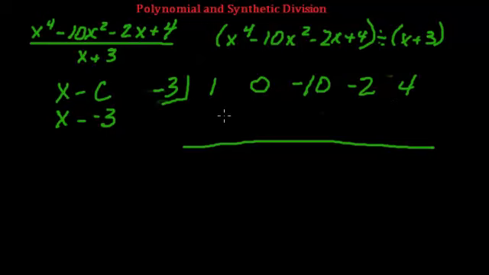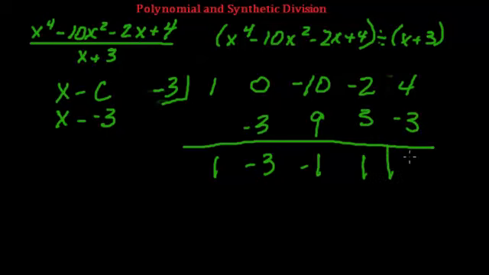Every one of the terms must be listed in order, and if you're missing one, be sure to put in a 0. How you perform synthetic division is you pull down your very first number, that's a 1. You're going to multiply and add all the way across. Negative 3 times 1 is negative 3, add to get negative 3. Negative 3 times negative 3 is 9, add to get negative 1. Negative 3 times negative 1 is 3, add to get 1 over negative 3. This is our remainder. Your last term is your remainder. Sometimes it comes out even. If this is a 0, it's come out even, and that is very handy.